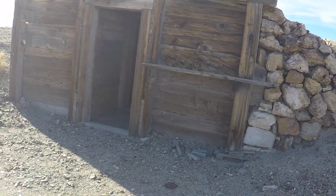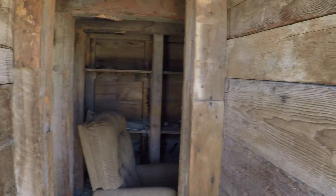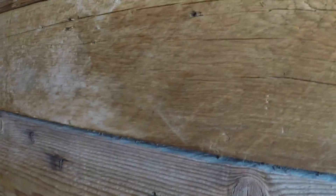Look at this building. Holy crike — first of all, look at the construction of this thing. It's thick, timbered, really solid. This thing is built to last. And look what's in it — just an old recliner and a bunch of creepy old shelves with just junk on them. Nothing. This must have just been like a storage room.